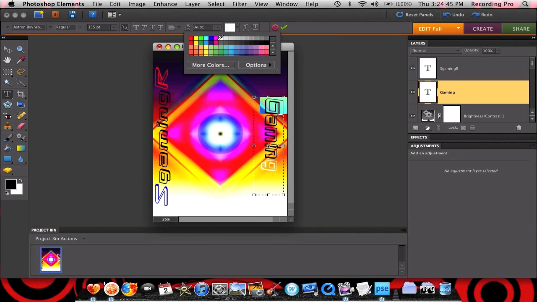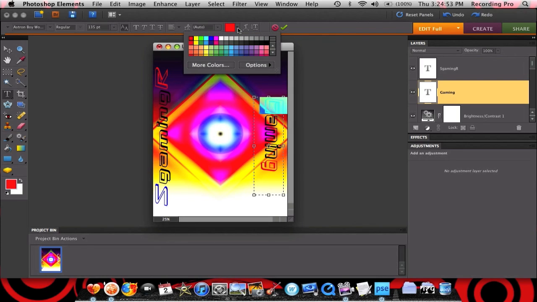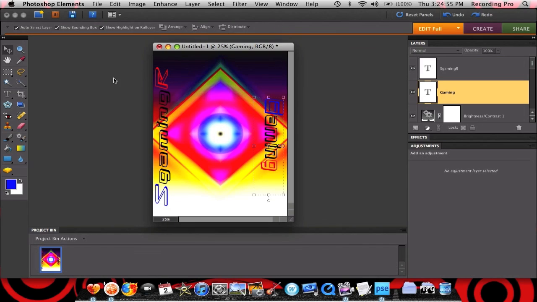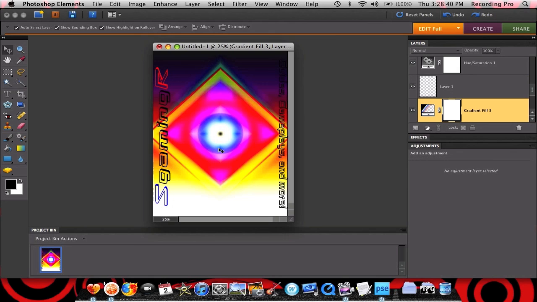Now, still haven't finished this one. Red. I'm going to reverse that actually. Red, blue. And make that, and then just stretch up these a little bit. I'm going to go ahead and actually change this. Now let's say I'm done with that.